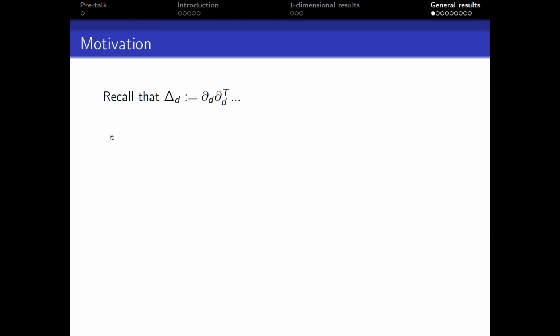So I think that was nice for Andrew's thesis. We were very happy, like, okay, so we understand graphs. But of course, there's a natural question: can we do this in higher dimensions? Is there a similar result for higher dimensional simplicial complexes?